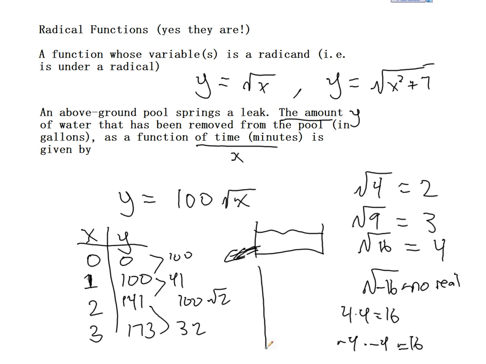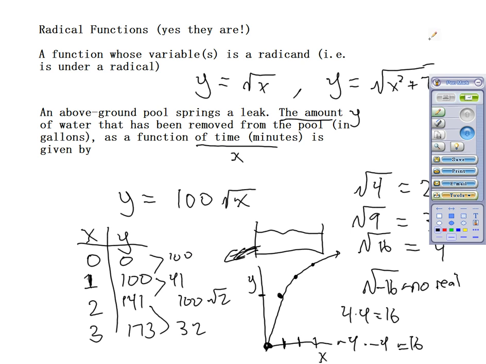So if we plotted these points, if we looked at x against y, we would notice that 0, 0 is a point on the graph, 1, and then way up here, let's say that's 100, and then 2 and 141, so it's somewhere about here, and then 3 would be 173, so that increases less again. And we notice we kind of have this type of shape to the graph, which is something we haven't quite experienced in past functions.